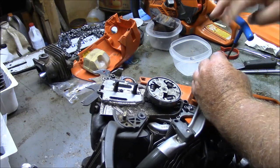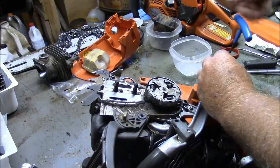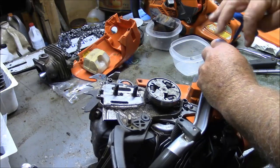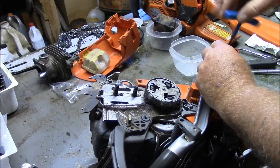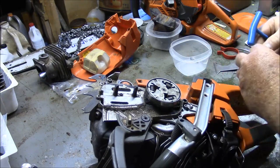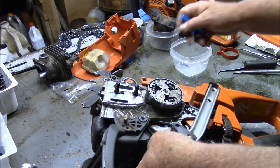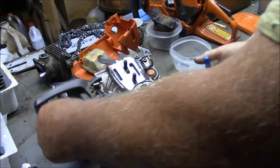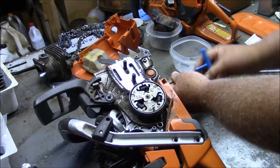This one here has a base gasket delete. It doesn't show any signs of air leak. You know, it runs pretty good. But this is more of a due diligence thing for me. I don't think this has really ever been run hard enough to heat up enough to create the situation that I anticipate to happen.